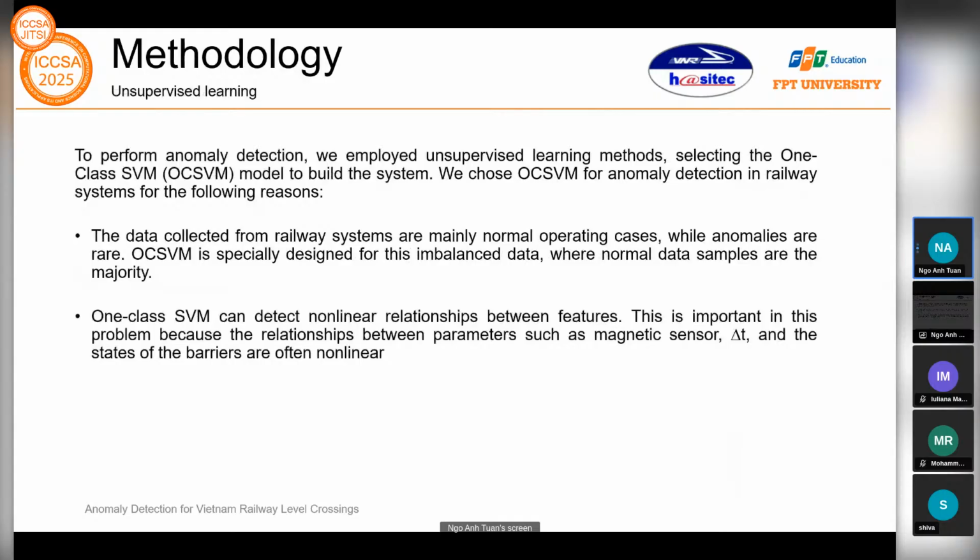Why we use unsupervised learning and one-class SVM to build the model to perform anomaly detection.